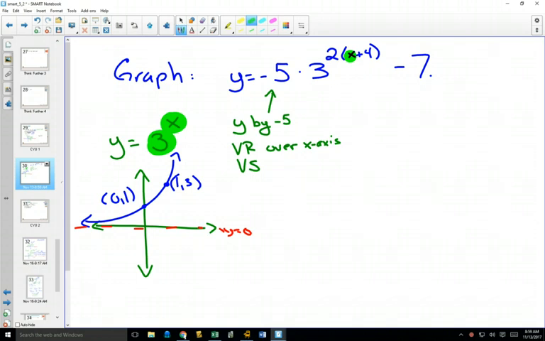But you will get confused with the 3 because the 3 looks like a number and you say, I'm going from left to right. I hit my negative 5. Now I hit a 3. What should I do with the 3? Nothing. It's part of your parent graph. So sometimes people highlight them, say that's part of my parent graph, that's part of my base graph. I don't have to do anything with it.